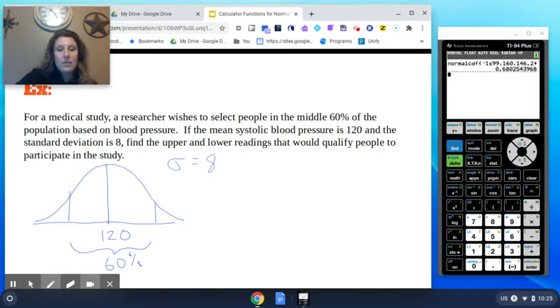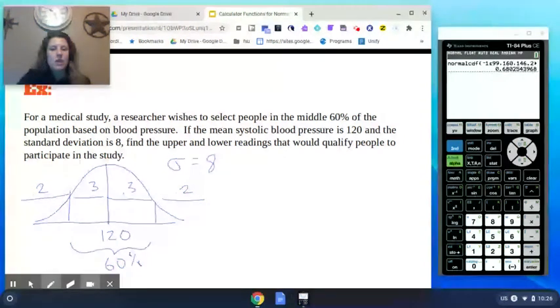Okay, so if we think about some areas of the curve that would be left over, since we have 30% on either side of the mean, 60% would mean 30 on the left and 30 on the right. We're left with 40% for these two tails. So that would mean 20% on the left and 20% on the right. So this area would be 20% or 0.2. This area would also be 20% or 0.2. And in the middle, again, we have 0.3 and 0.3. So remember that the normal curve is symmetric, so any of those values that are in the center, you want to split between the two sides.